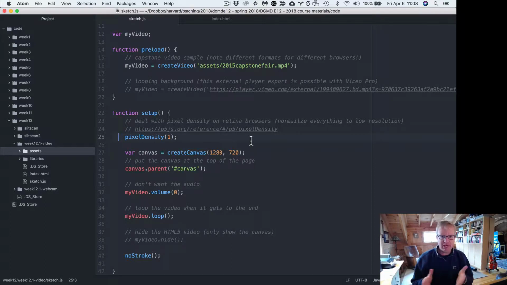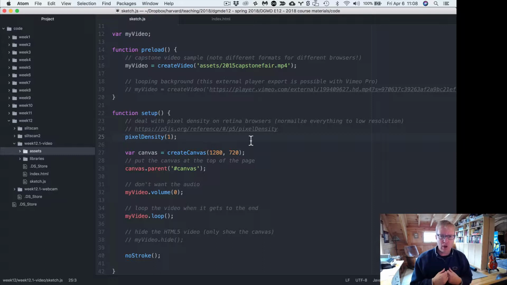If you've come from DGMD E20 or maybe E27, which is the more advanced CSS class, you've seen that you can do image source sets, where you have a standard image size and then the image at 2x, which you would serve toward the high-res browsers. So this is sort of the same thing.